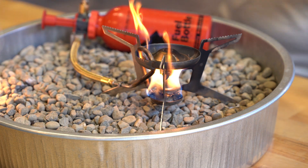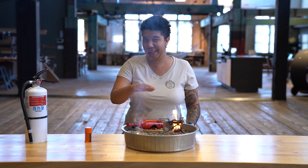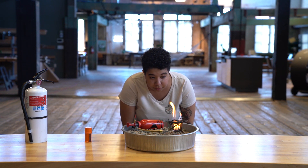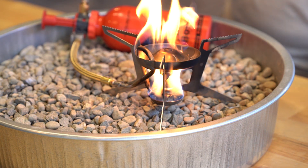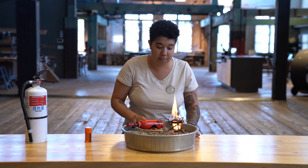These are storm matches, I should say — they're not going to go out, so you just got to let them burn themselves out. We've got a little bit of a flame finally going up here on my liquid fuel stove. This flame is heating up that little metal tube there in the front, and what that metal tube does is, once it gets nice and hot, the liquid fuel then vaporizes as it hits the burner, and that's where you get your gas from.